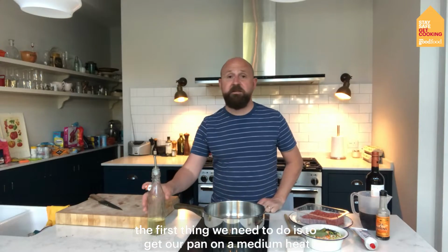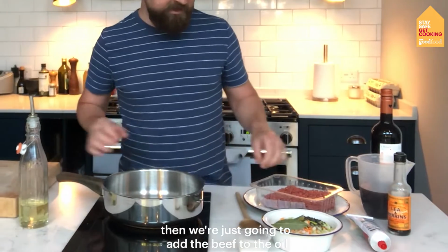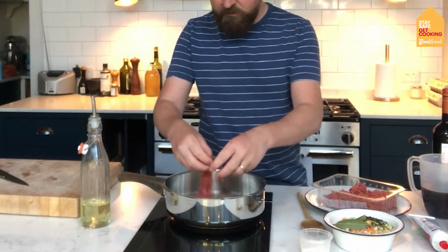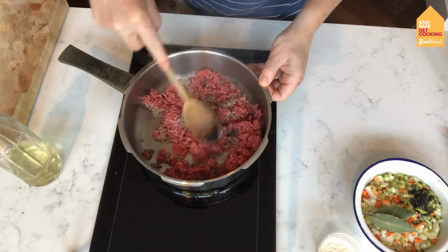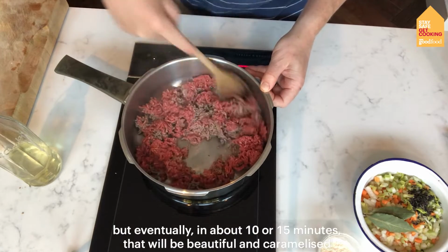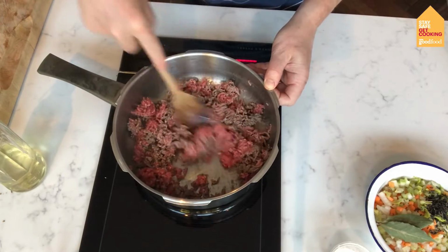The first thing we need to do is get our pan on a medium heat. We need to add about 2 tablespoons of oil. Then we're just going to add the beef to the oil. So we're going to sizzle this and render it down. We're going to stir it occasionally and it will go a bit grey and it won't look like it's cooking, but eventually in about 10-15 minutes that will be beautiful and caramelised.